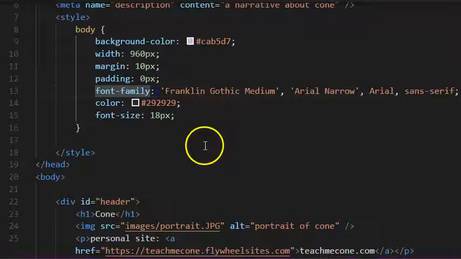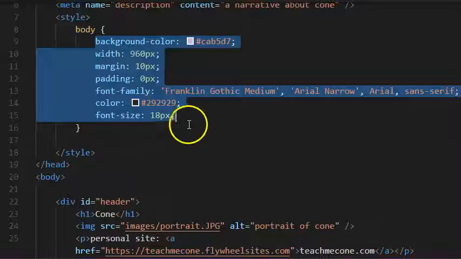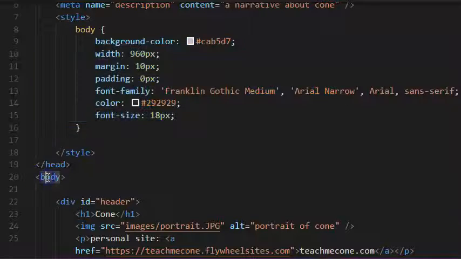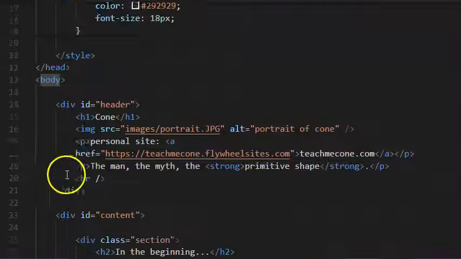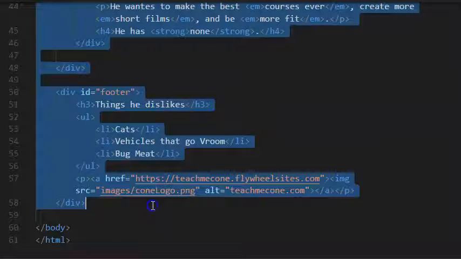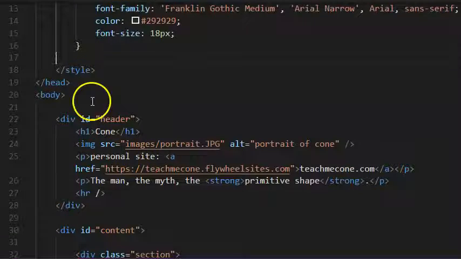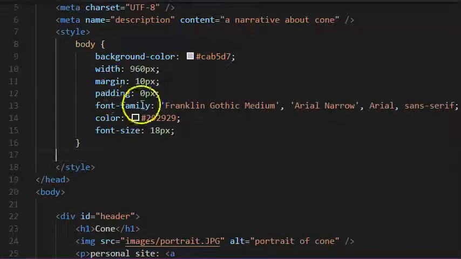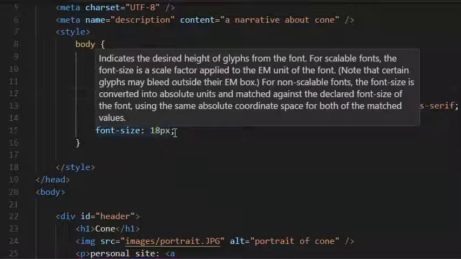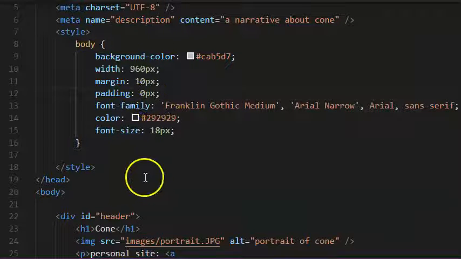Like so, okay? So you can see how this is much cleaner. Like I'm like, okay, this is applying to the body, or the body is selected, and then these are the rules being currently applied to it. And that's going to apply to this. Now, because it's applied to the body, and these are all nested inside of the body, it means that this will affect everything in here, okay, to some degree. Everything that's inside of it. All right. So we'll just save that. Make sure you're saving as we're going along. So we'll save it, and then we'll go to the next bit.